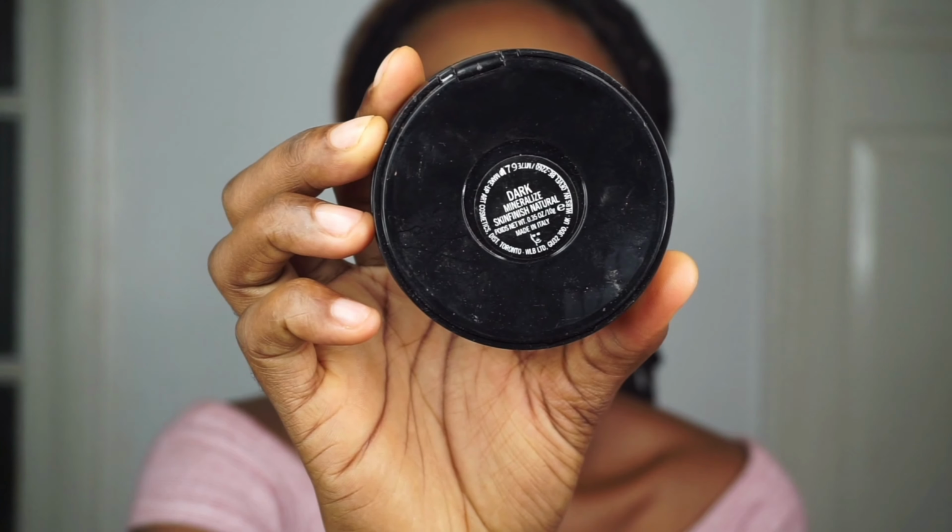And then now I'm going to use my beauty blender, and I'm going to be using this to blend out the crease under the eye. Make sure that you do this before you set your face with powder because you don't want those creases to show. This is like the hack to use. Then I'm going to go in with powder.